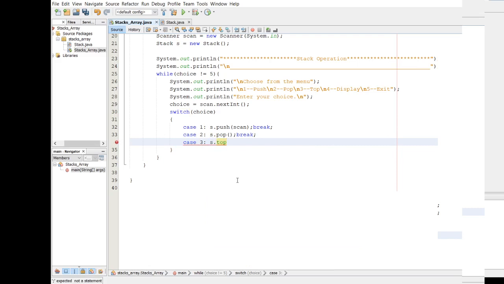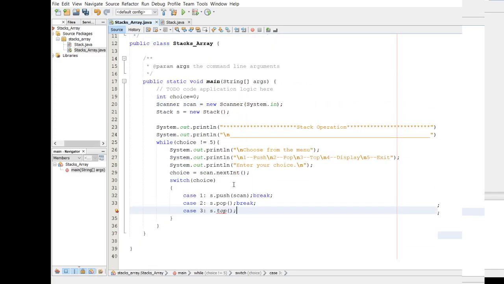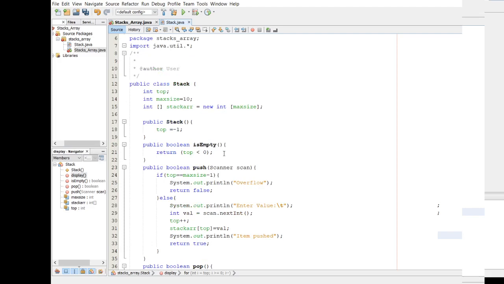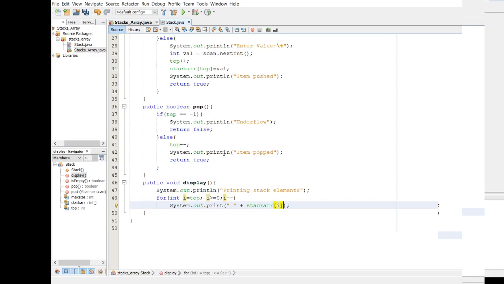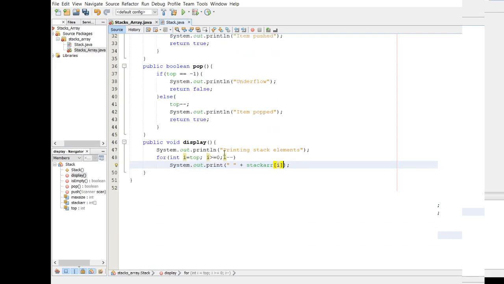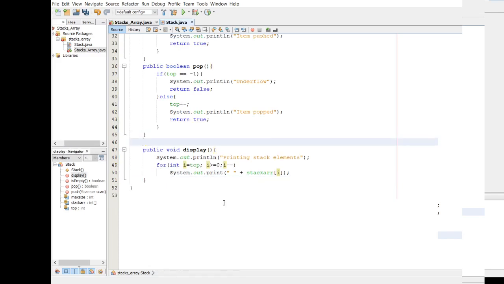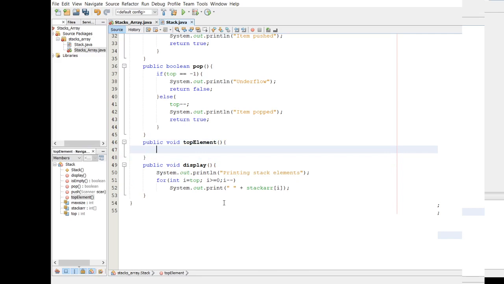Case 3 is the top. Let me check if top is ready here. Now let's try to have the top element displayed, with a void method that displays the element.